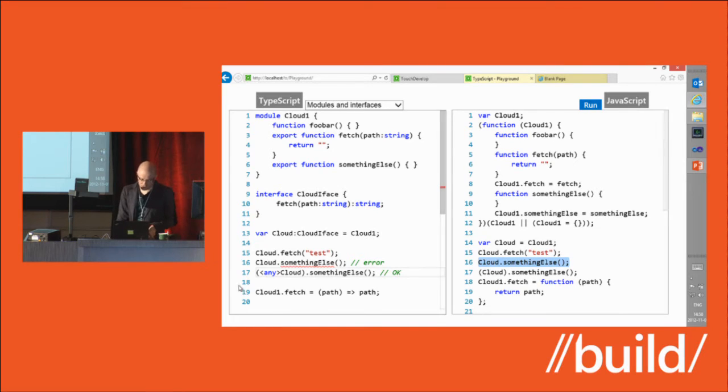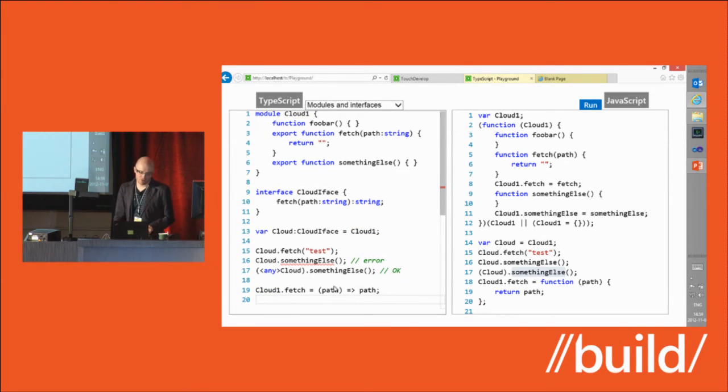However, if you don't like the error, you can always cast to any. You can always cast to the dynamic type and bypass the entire type checker. Then the JavaScript generated for that is essentially the same, but there is no error message. Because of that, casting to any means TypeScript doesn't really give you any guarantees about the code that you are writing. It's not like C#, which only fails on casts and not, for example, on invoking the method. And if you want JavaScript compatibility, this is the only possible choice. I'm going to come back to that a bit later.